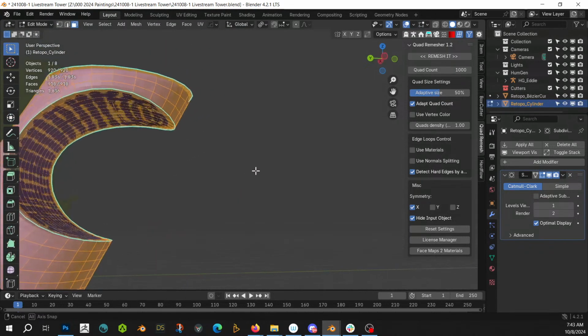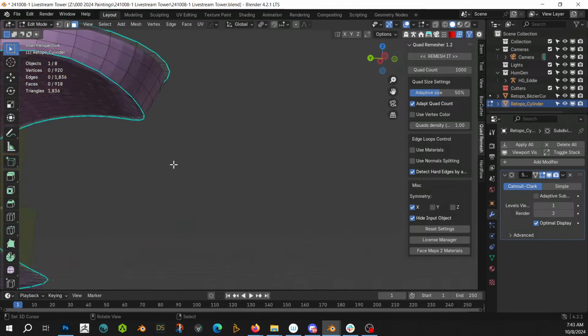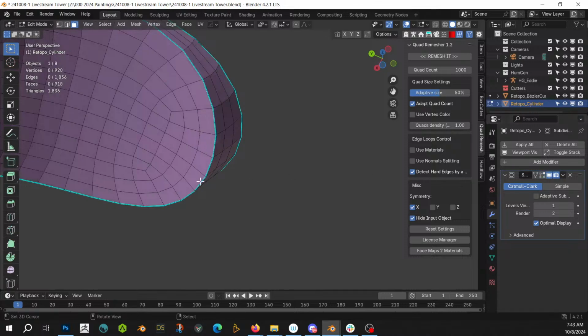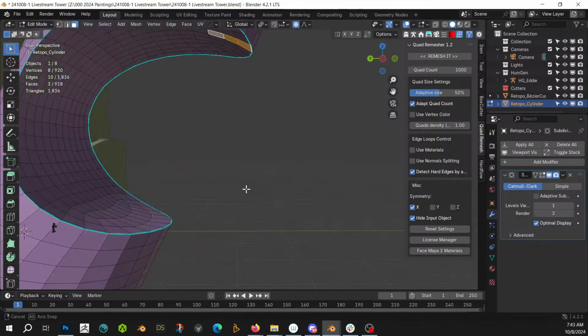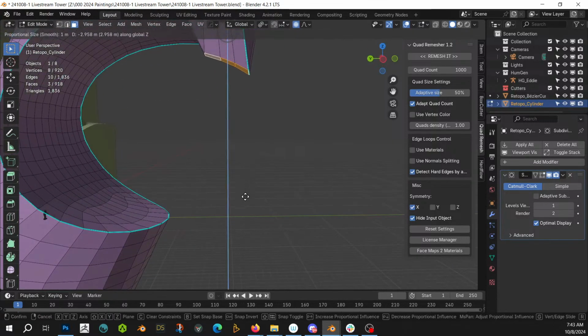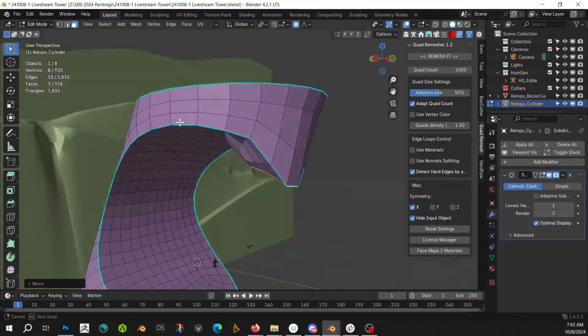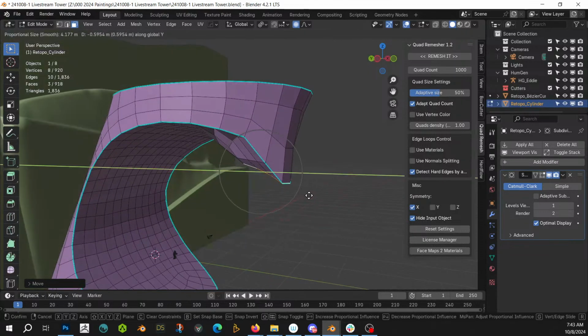Now let's tab, 3. Let's see what we get here. I'm going to turn off the subdiv. O, GZ, something like that, and then GY.